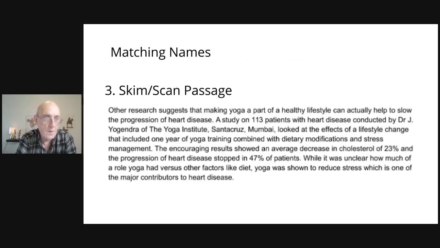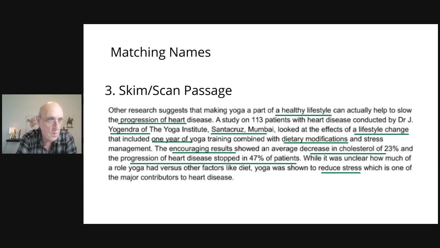So let's go on to now look for the ideas that match the next researcher. Again, we skim the passage. We've already done this. For the purposes of this lesson, we're just looking at this portion. But really what we're doing by the time we're here is scanning. So we're just looking at the key words that we've already identified.